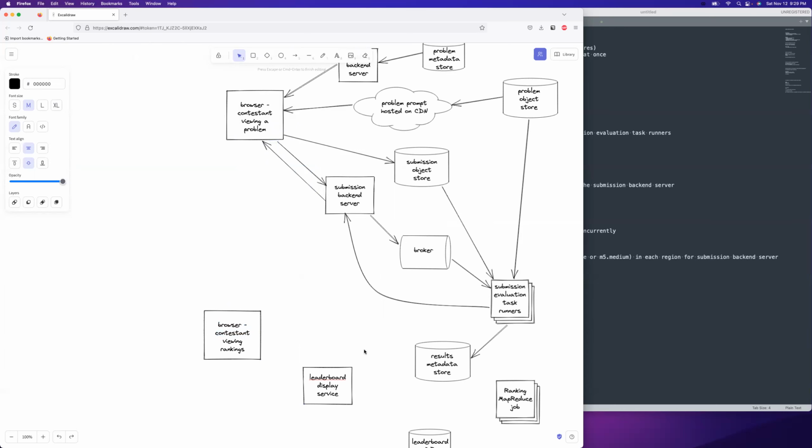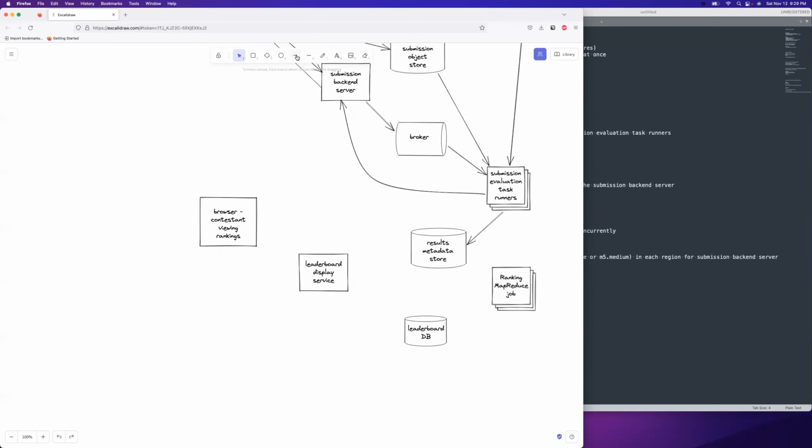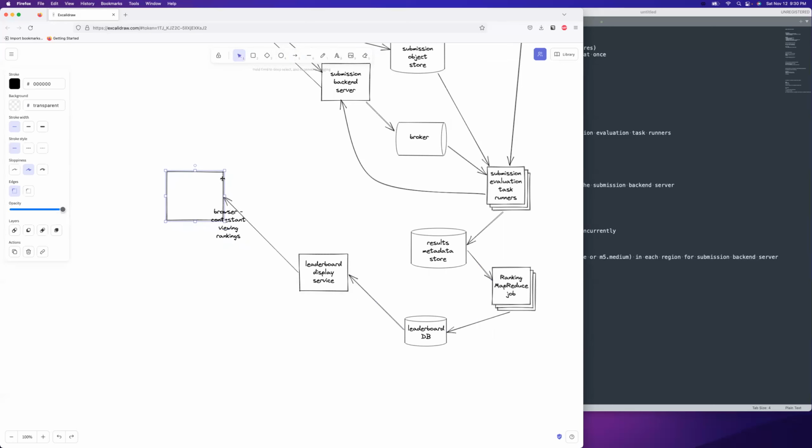Can't have the browser talking directly to the database, of course. It's going to have this MapReduce job. It's going to pull off of Cassandra, and it's going to spit the results out to the leaderboard DB. We're definitely going to want to talk about the schema for some of these DBs, and maybe talk about my choice a bit more after we get the whole thing end to end. So you're going to be able to see how you did.